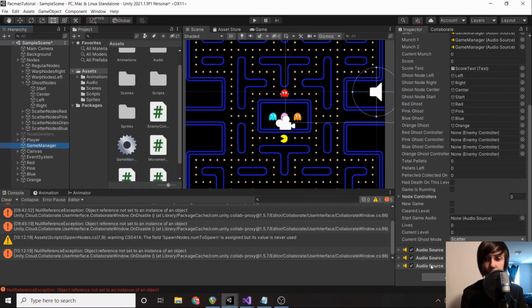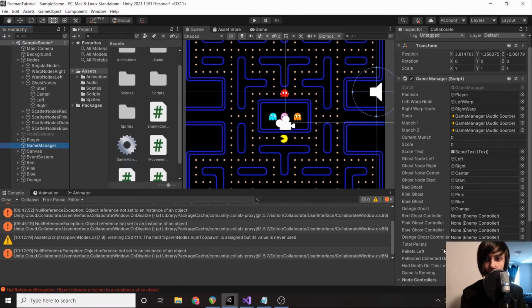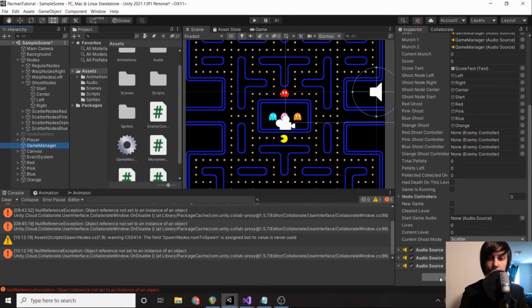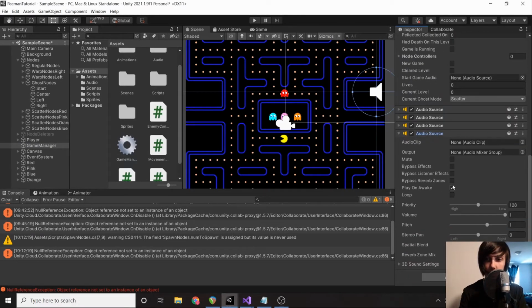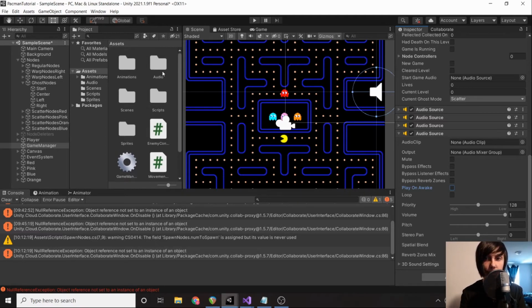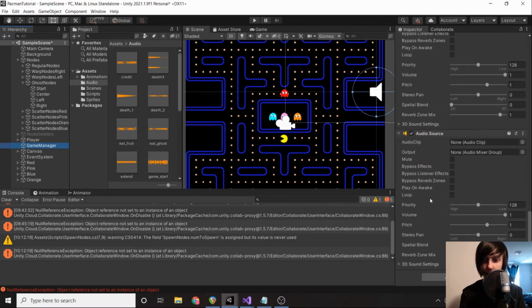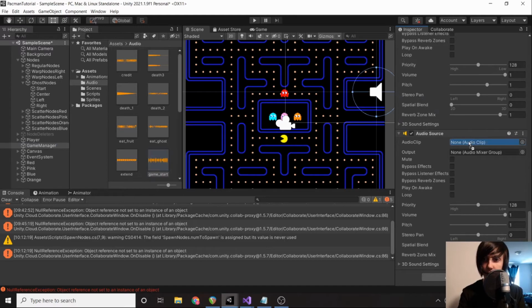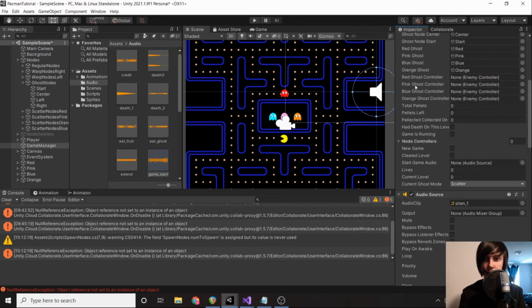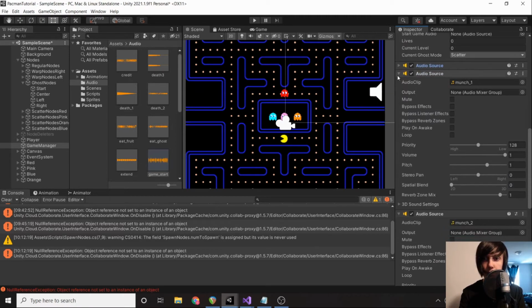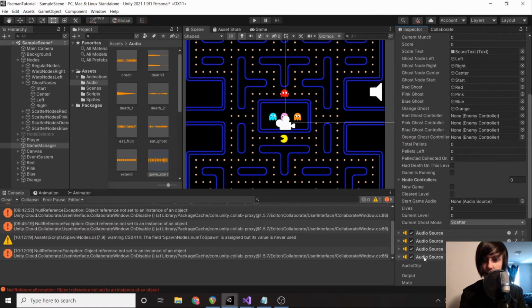Alright, so let's go to our game manager and we are going to create a new component for our new audio source. We're not going to play on Awake, even though we're technically going to be. It's just better to be able to manipulate it to play the sound when you want, because we're also going to want to play the sound if we get a game over. So let's drag our game start into this audio clip. Then we'll minimize these and drag our audio source into start game audio.